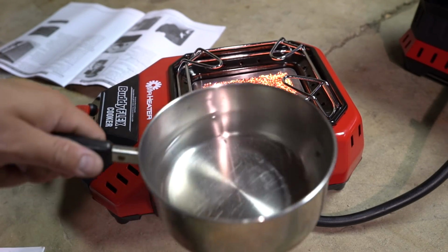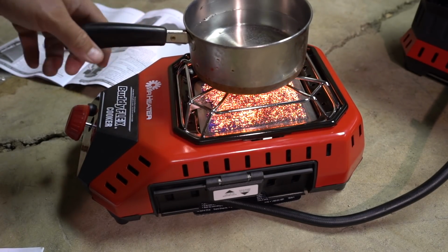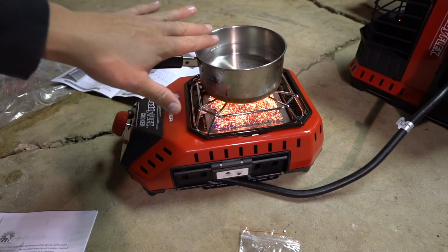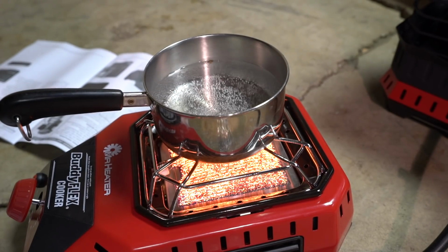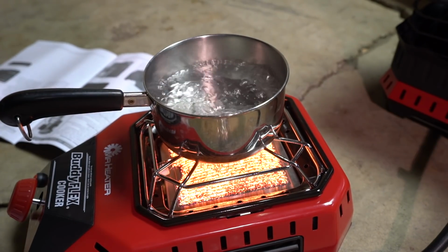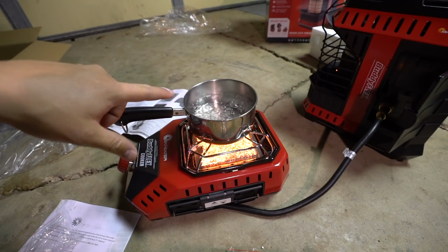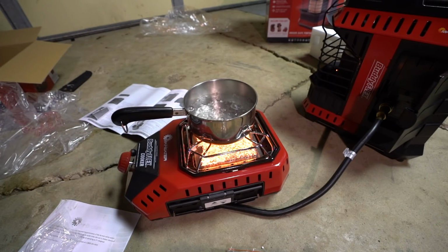I haven't even had the cooker on for more than 30 seconds. I'm gonna place some water on there without a cover, and we'll see how long it takes to boil it on high. Obviously, it'd go much faster with the cover, but I just want to see. All right. That would be boiling water. I didn't time it, I went inside for like 5 minutes, and that doesn't even have a top on it, so yeah, works good.